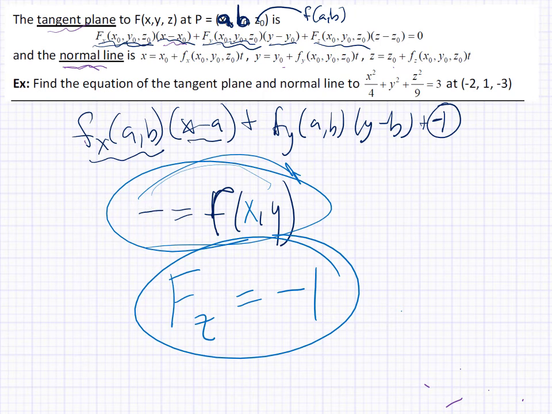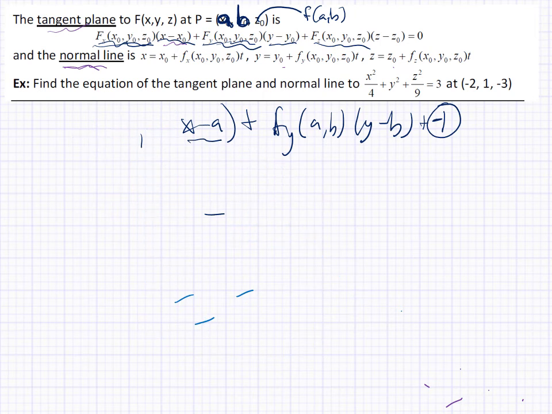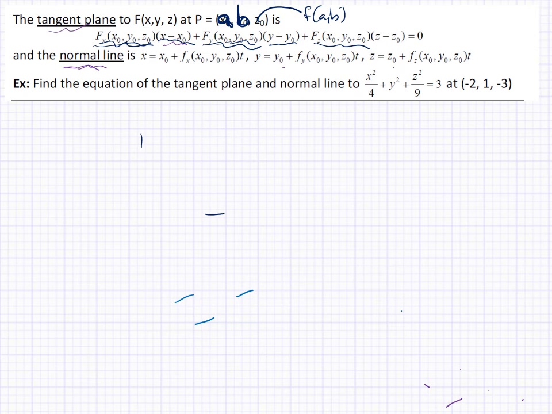So the formula I'm giving you is not really new. It's the one we've been dealing with this whole lesson. So let's do this question. I think it might be a little bit clearer. Here's the function we're trying to find the tangent plane and normal line to. This is the surface, I should say. And that surface is in implicit form, not explicit form.